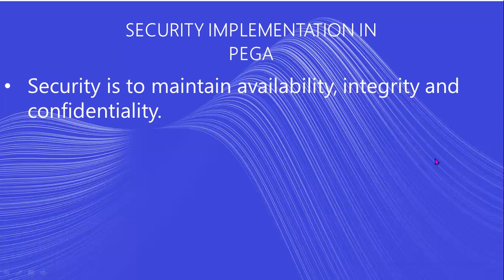And integrity. So what do you mean by integrity? That means the external parties, the hackers, will not be able to modify it. And confidentiality means the external users or applications or the hackers cannot access it. So that is confidentiality. Availability means the web application should be available 24/7. Integrity means nobody should be able to access without authentication or authorization. And confidentiality means nobody can access the information.